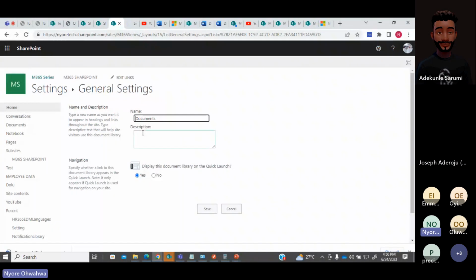This is basically renaming your document library. You can also rename it from site content. You can prevent it from appearing in quick launch from here as well.